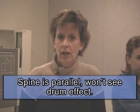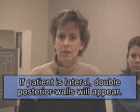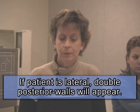If you see the drum effect, that means the intervertebral disc spaces were not open. That means the spine was not parallel to the film, or you failed to angle the tube to compensate. If you see posterior walls not superimposed, that means the patient wasn't in a true lateral position. Make sure you separate out those two concepts. Spine is parallel, you will not see the drum effect. If the patient is not lateral, you will see double posterior walls.